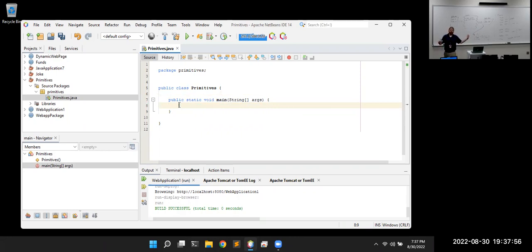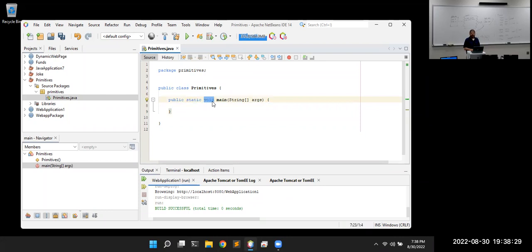It needs to be accessible, so public. It's our starting point. We don't have any objects created that we can use to access things, so it has to be static. That means there's one and only one copy. So static is, if there's only one copy, we can look at the design for the object instead of an instance of the object. We look back to the blueprint. We look at the class file, the class definition, when it's static.